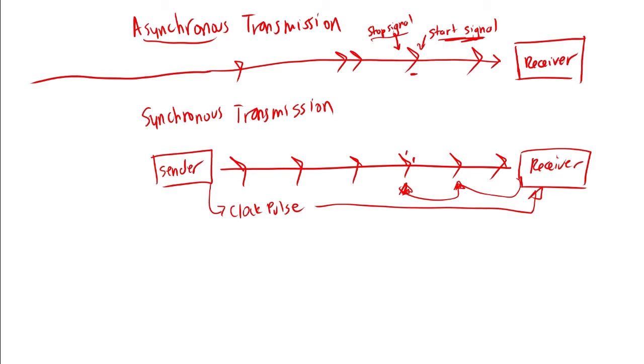So when it comes to transmissions, synchronous is better. We can use asynchronous if we have a very slow speed and don't want to take the effort to put it together. So let's take a look at some of the technology that we've created. And one of them is called ISDN, which nobody cares about anymore.